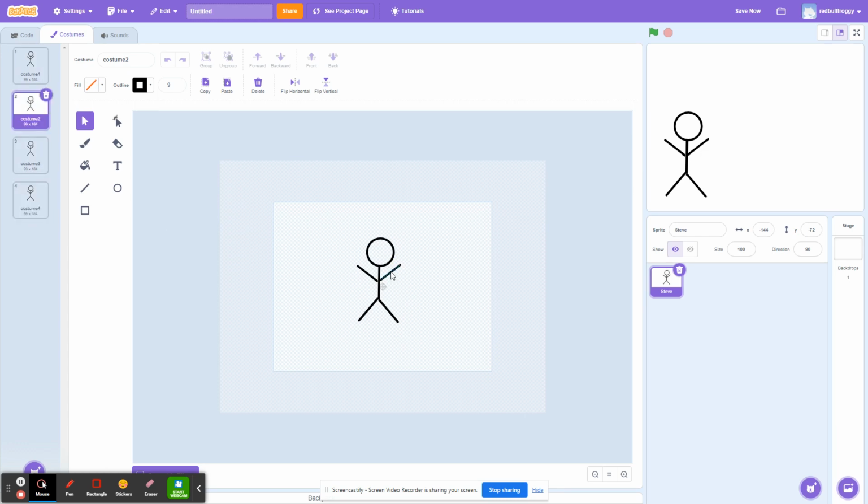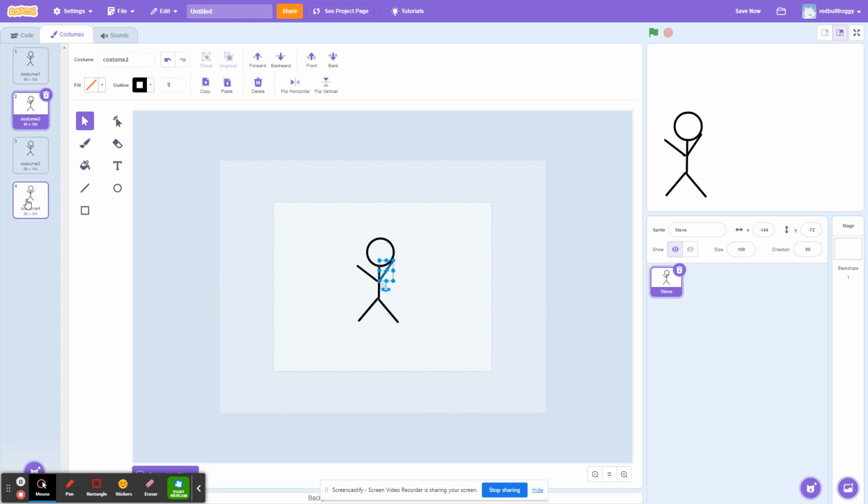My second one, I'm going to go ahead and put Steve's arm up. And to do that, I'm going to select this little anchor-looking thing down here, and I'm just going to put Steve's arms up and then reattach it. So Steve comes up to his face, and Steve is happy. So his arm is up.